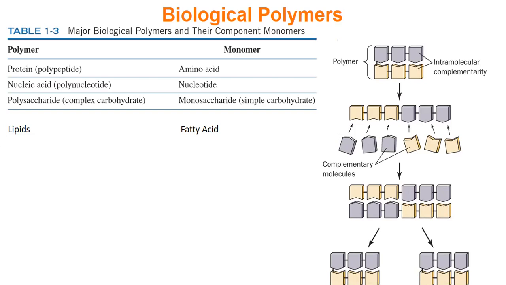And to really understand the polymer, we need to understand the basic unit, which is a monomer. So for proteins, that's amino acids. For nucleic acids, that's the nucleotide. For polysaccharides, that's a monosaccharide. And for lipids, that's a fatty acid. And this picture on the right is just kind of showing an idea of what we're going to look at, how we have a polymer, and from that polymer, we can get more complex structures. But this semester, we're going to look at all 4 of those polymers in depth as one of our goals.